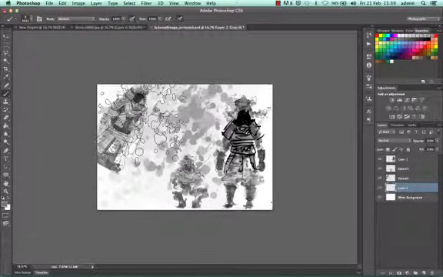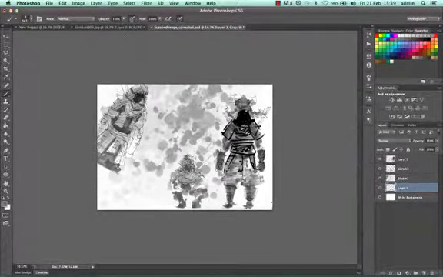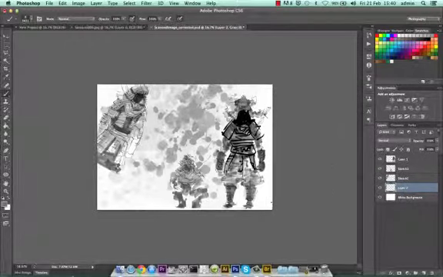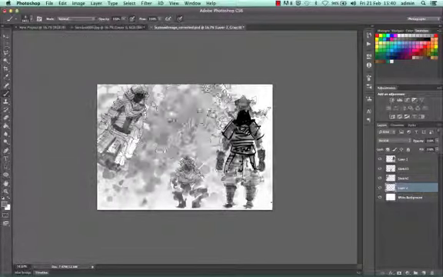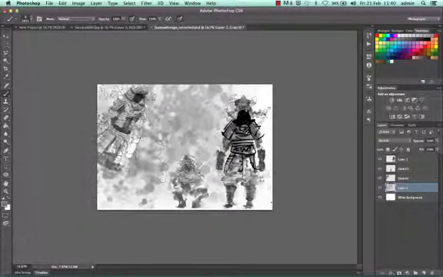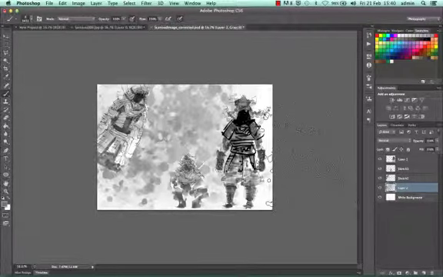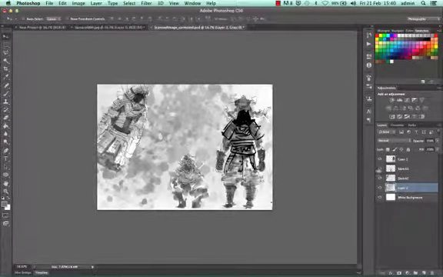Now it's just taking a little while because it's a big brush. Okay, so you can see there I've got a layer, and if I don't like it I can just delete it.